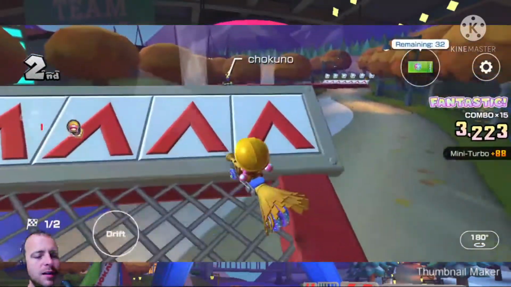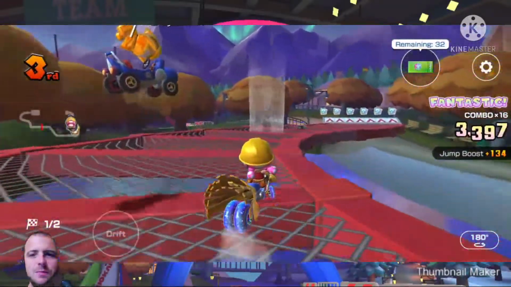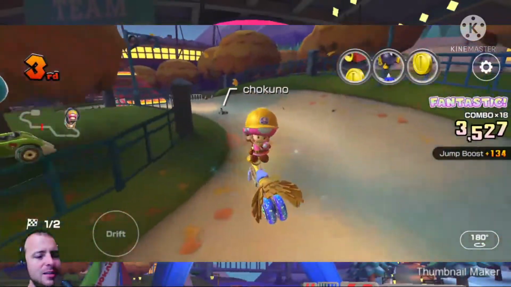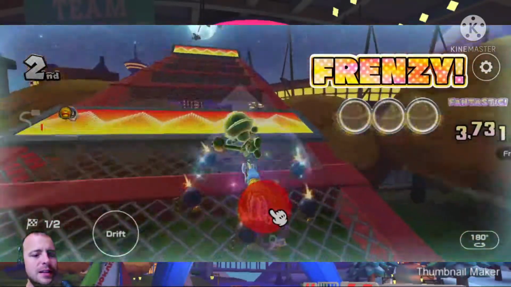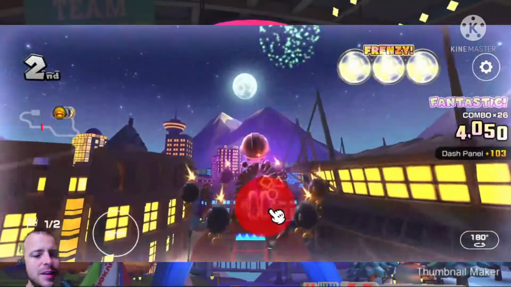And once you jump up onto the ramp, you want to get over to these pipe fans. And if you miss them, just go with the mini turbo. And start that mini turbo at the sharp turn before you reach this ramp. And here we have a bomb frenzy. You can throw it in front of you or behind you, as you can see right here.